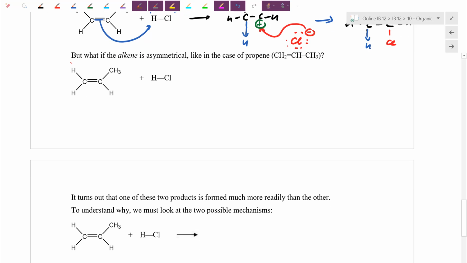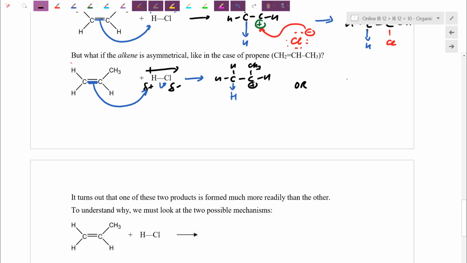And let's try to do the same thing. So HCl here is a polar compound, with a positive end and a negative end. We're going to take our double bond and draw arrows for the electrons. The electrons are going to attack the hydrogen, and these electrons go back on the chlorine. So we're going to end up getting two possibilities. Either, as I've drawn it, maybe the hydrogen ends up adding to the left side, and then we have our methyl group, the rest of our propene, H, and I have a carbocation.